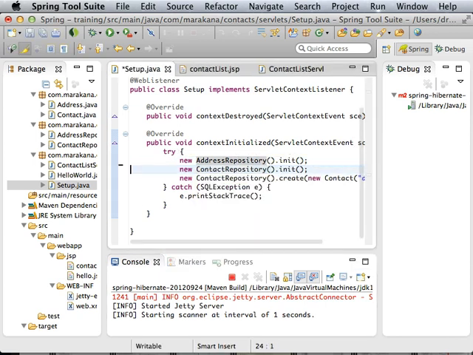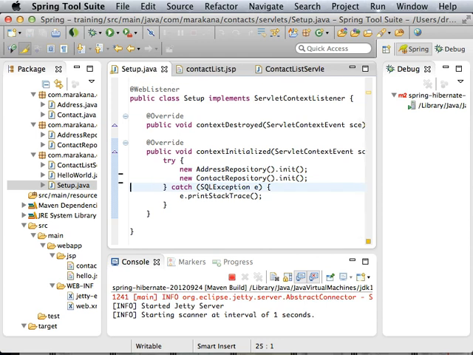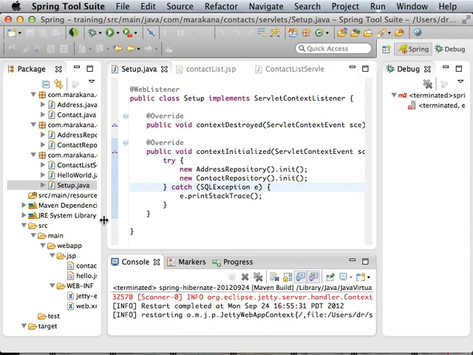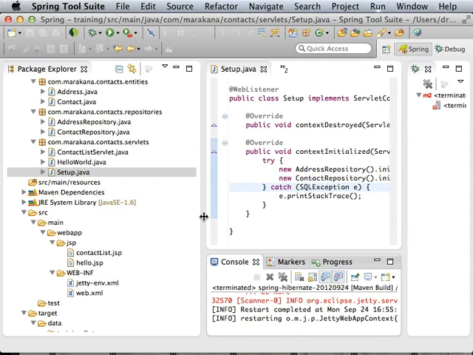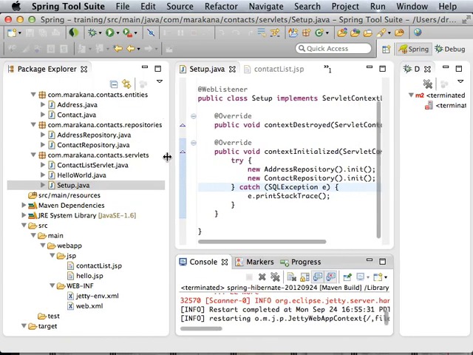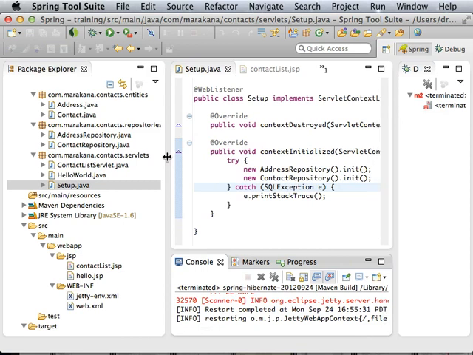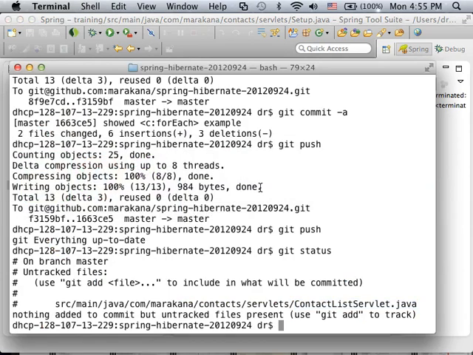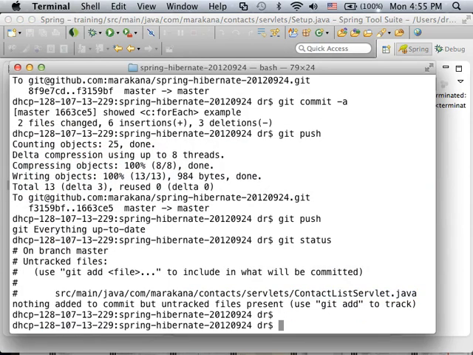Let me delete this terrible code again. I don't want that getting checked in. But this is good enough to check in, I think. Right? We have a contact list servlet. Right now, by default, it's just going to be empty. So the next thing that we need to do is be able to populate some contacts, right? So let me commit this, and I'll give you guys your next assignment. We might not completely finish all this stuff up tonight, but it's fine. It won't take a whole lot more time in the morning tomorrow.